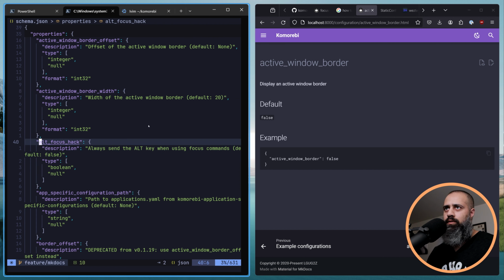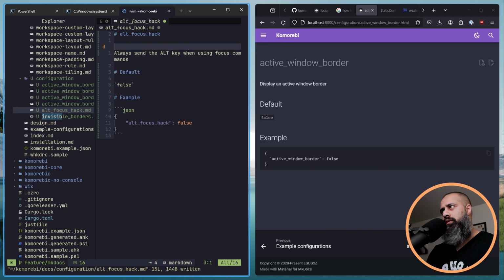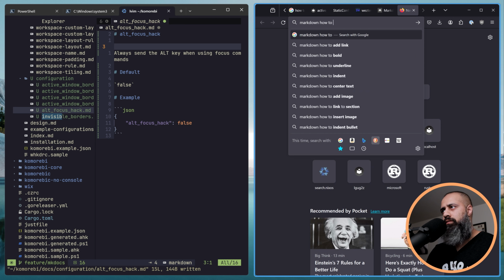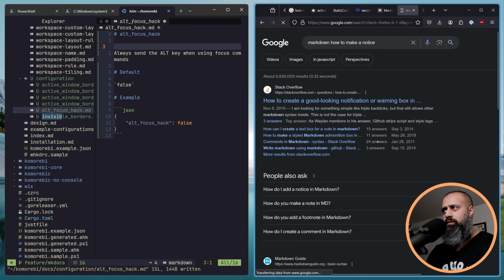Example JSON alt focus hack false. And here we can put, markdown how to make a notice warning box.